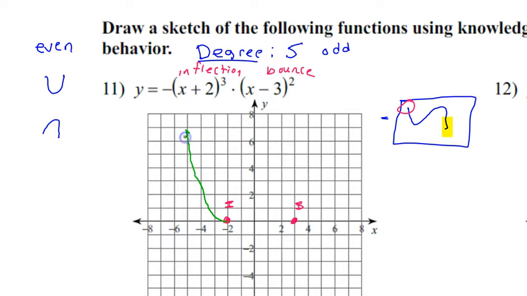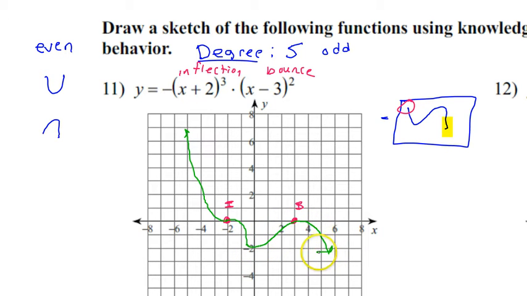Okay? Something like that. But when it's an inflection, then you have to curve the other part of the parabola upside down. Sort of like this. Okay, so that's what an inflection looks like. Then I have to curve back around in time to bounce at the next spot.